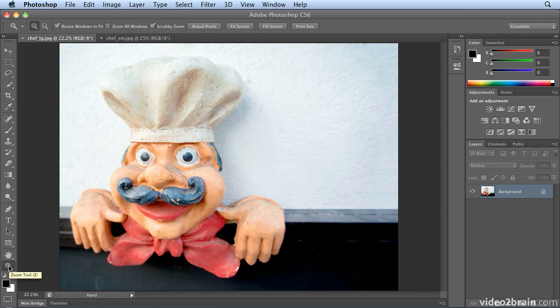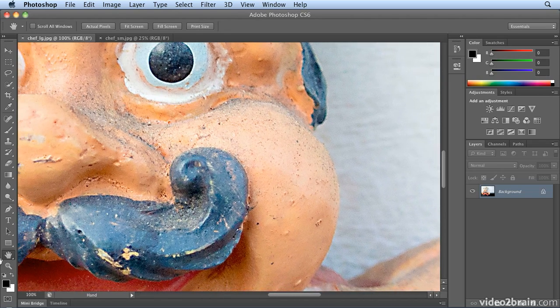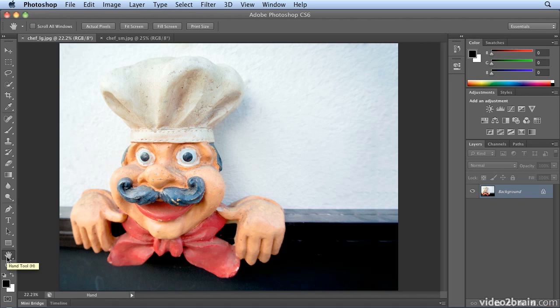If I click once back on the Zoom tool, and that's an important note for the new users out there, you don't need to double-click to activate a tool. Save yourself twice the clicking every day. One click keeps a tool on until you do one click to change tools. So one click for Zoom, double-click for 100%. I'm there. One click for the Hand tool, double-click for Fit in Window.